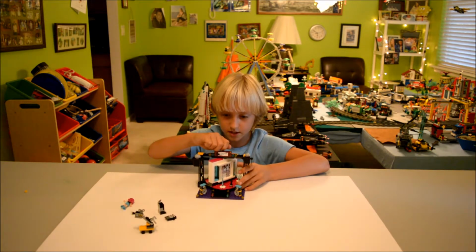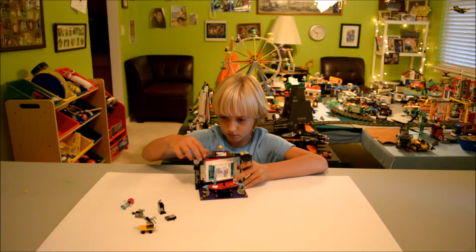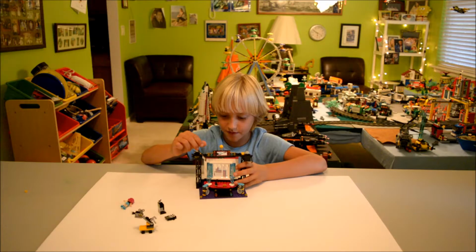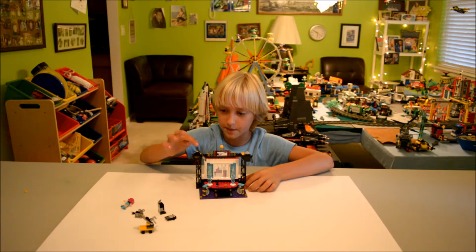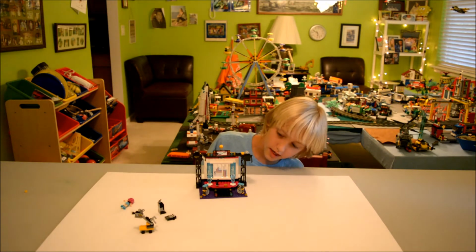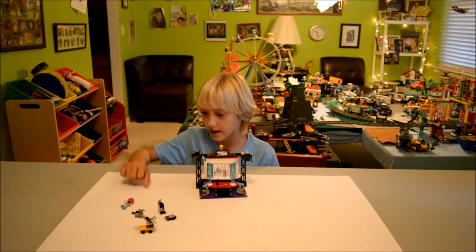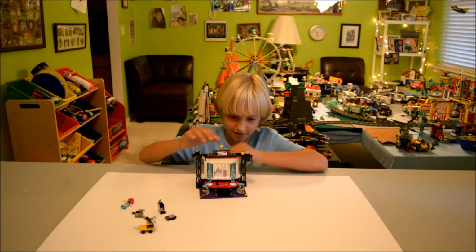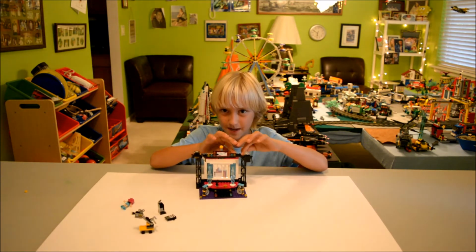You have these poles that are holding up the lights. You have some lights here. And then you have some nice staircases. And we glued this, so it's very hard to take apart.